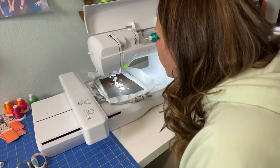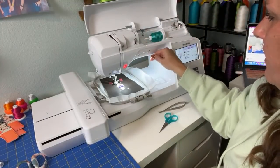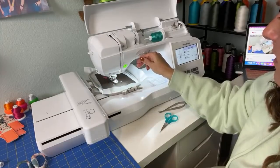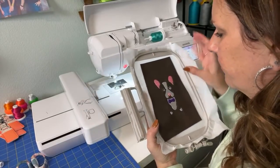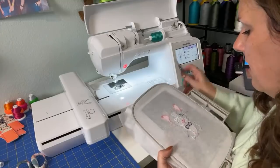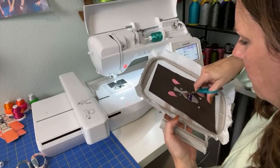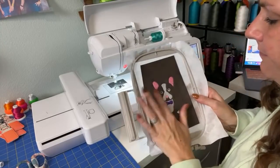Oh, is it going all funky? No, something's wrong. All right, I always forget the... Something was happening. Let me check it out. Oh, his poor little, her poor little eye is all messed up because I did the black and then the white. I should have just left it black. I don't know if that's part of the issue. I don't know, guys. Let's try that again.